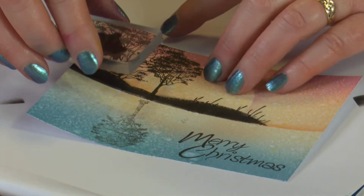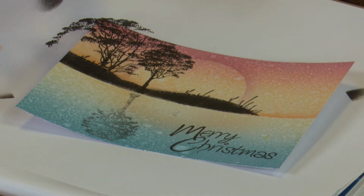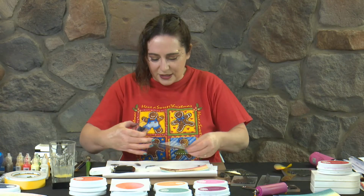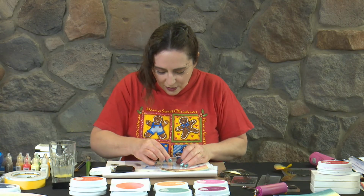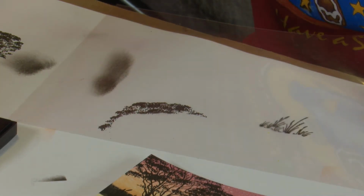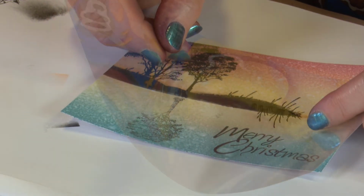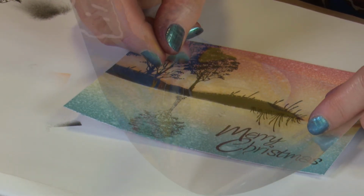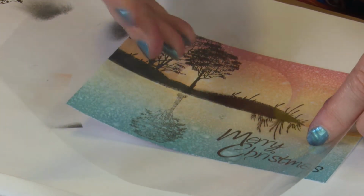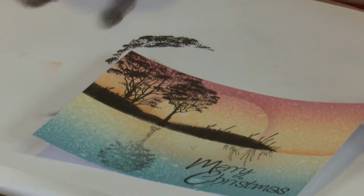But if we wanted to reflect that across the water, because they're curving that way, we need to create a reflection. So what we can do is actually stamp that onto our acetate. Careful, because the acetate is slippery. Then we just put our acetate, lined it up with the stamp, and just smooth it out. And we'll get a reflection going the same way as our stamped image.